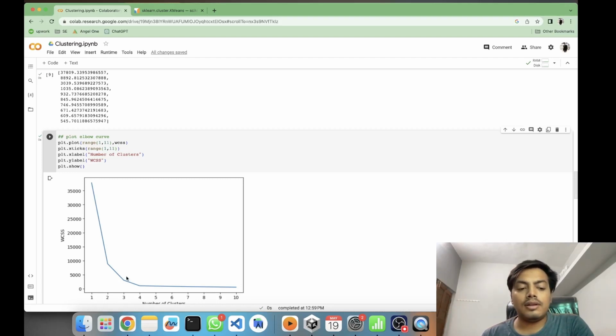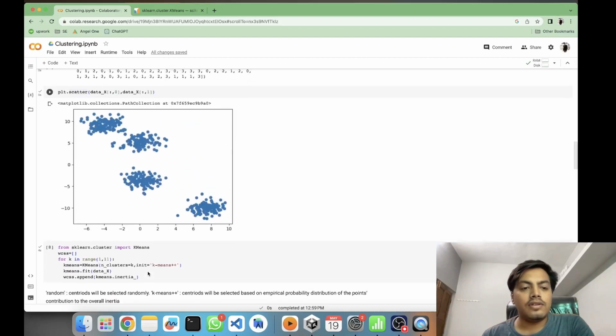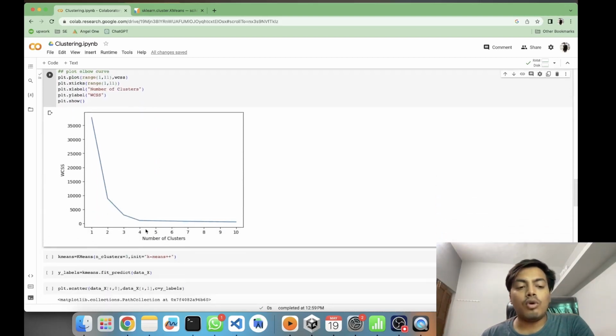Now here you can call 2, 3 and 4. All these 3 points can be considered my elbow point, and 3 and 4 are very close. Here also if we see, maybe 3 and 4 are coming very similar because these two clusters are somewhat intermixed. So these two can be considered as one cluster and these two can be considered as my separate two unique clusters. So how to get more clarity on it and what to go ahead with, we will be seeing later on.